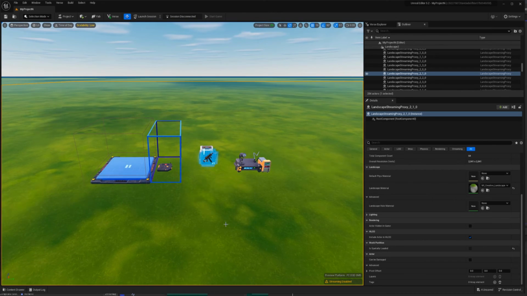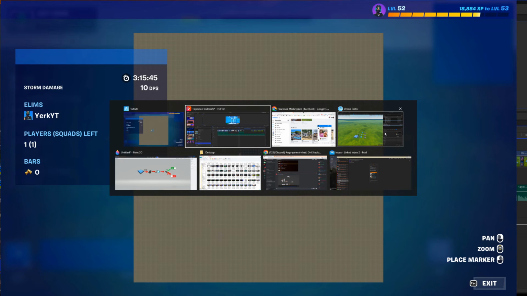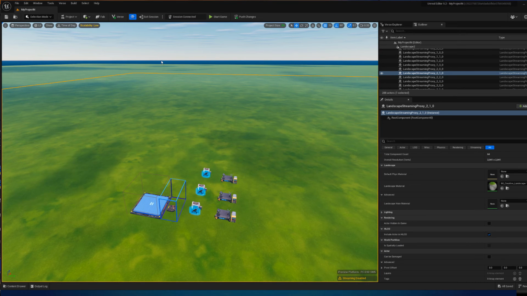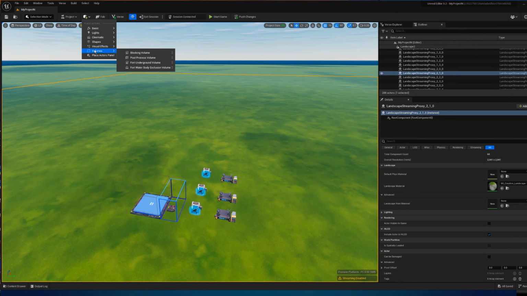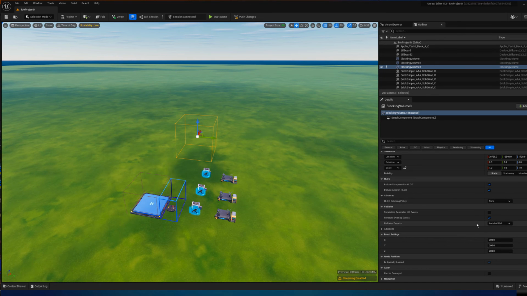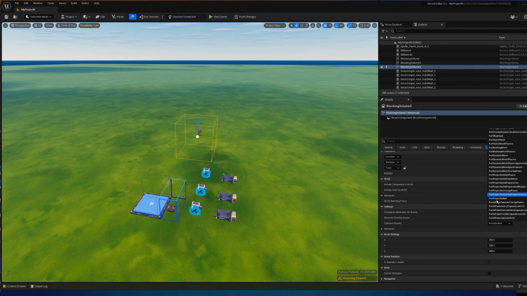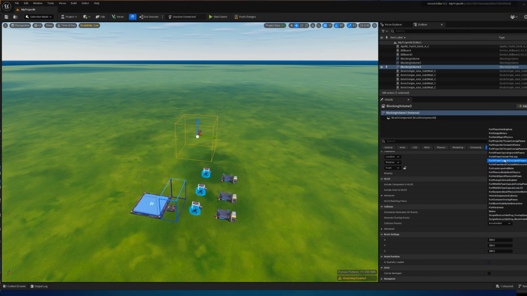Okay, and now finally, to get the first person perspective, you could use helipads if you're in 1.0, but if you're not, you can actually just come up here and click quickly add to the project. It's the little square cube thing with the green plus. Then you're going to go down to volumes, and you're going to set a blocking volume. So now click on your blocking volume, and you're just going to find the collision preset, and you want to scroll through all of these until you find Fort Camera Only. Once you find Fort Camera Only, you're all good.